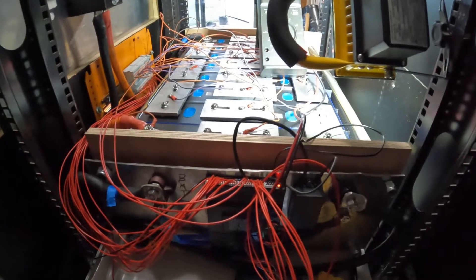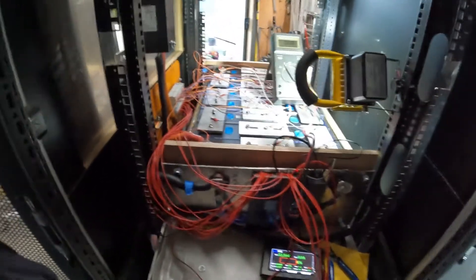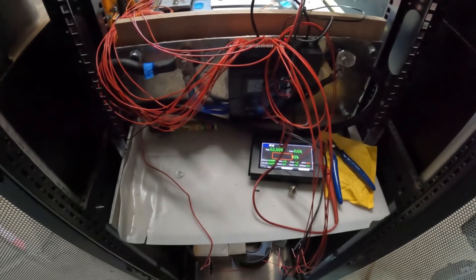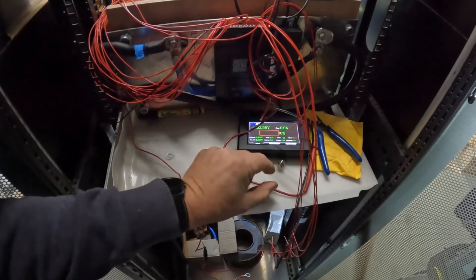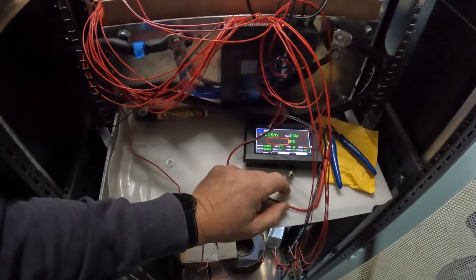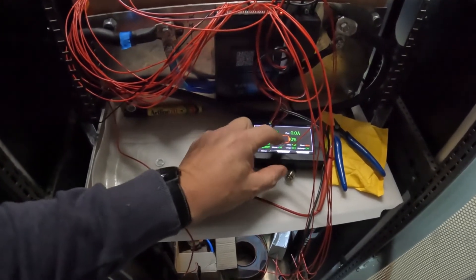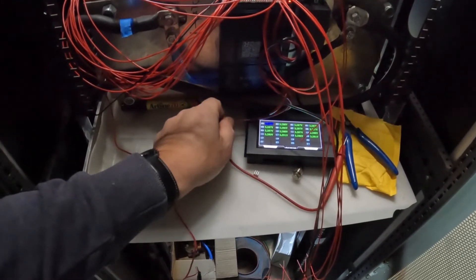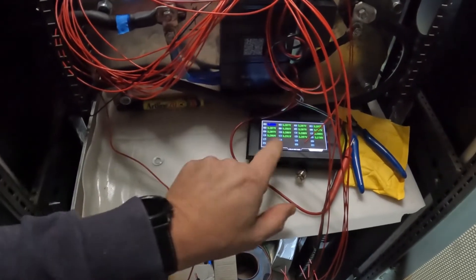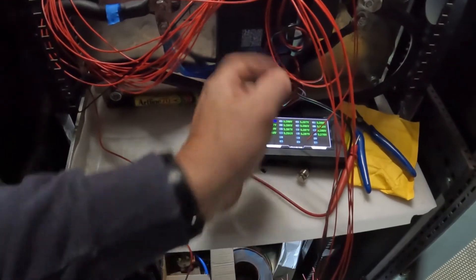There you go, 32 volts - I can turn that off now, but that's our voltage. Beautiful piece. Just to let everyone know, at this time they're offering a discount - there was a hundred dollars off, so I was pretty happy with that. Look, it's touch screen, it's all set up. You've got your voltages there - it's trying to balance that all out at the moment, so we've got our balancing act happening, and that's working off the capacitor inside the BMS.